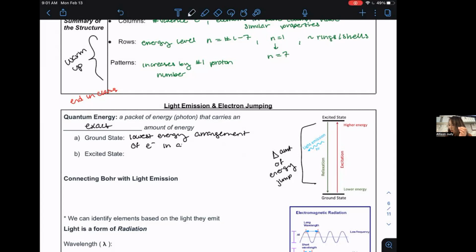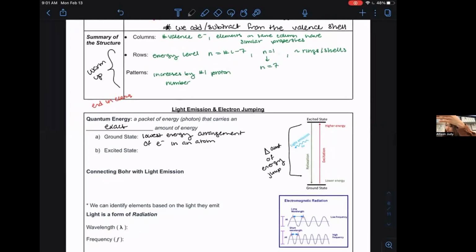The way that we've been arranging our electrons so far is what we call the ground state. You start by filling up the lowest ring, then the second, then the third. You don't just immediately put your first electron in row 3. No, we naturally assume that we build from the bottom up. We start with the lowest energy level and fill that with the electrons that we have, and then if we have more, we move on to the next.